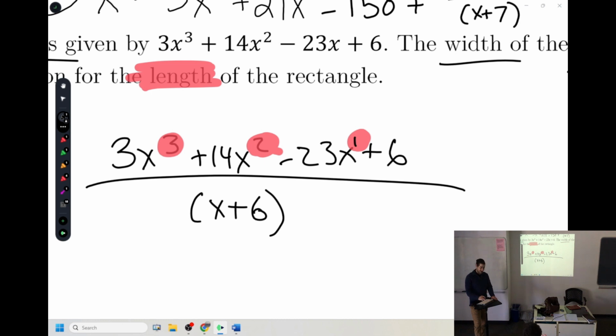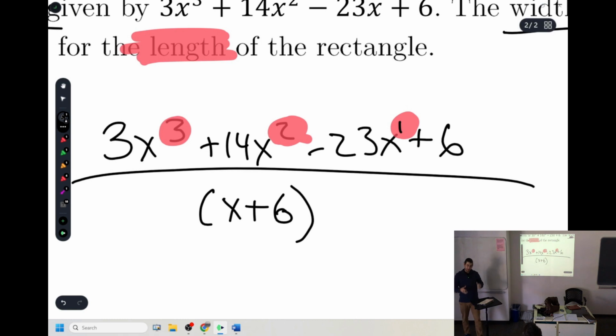We're looking at the exact depth. You know how you said there could be a 1 there? See that green 1 right there? I posit there's a green 1 in all the other ones. It's right there, and right there, and right there. 3 to the 1, 14 to the 1, 23 to the 1. So what are we missing? Follow the pattern. X to the 0. What's x to the 0?